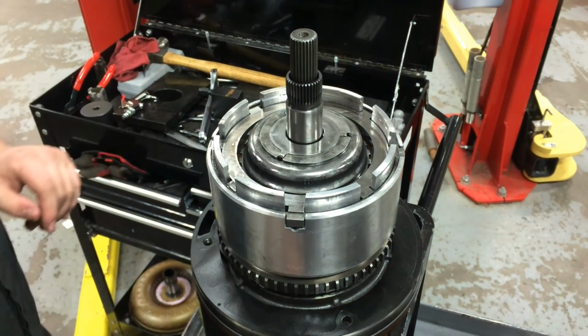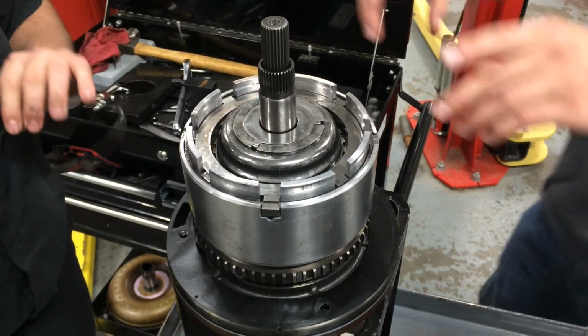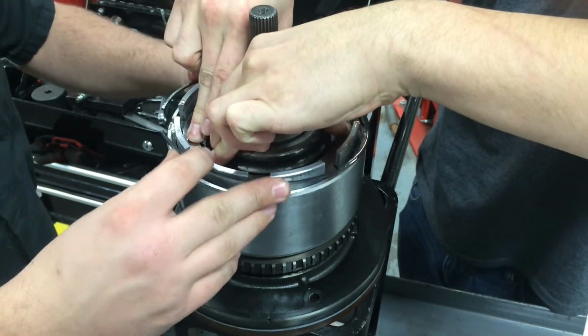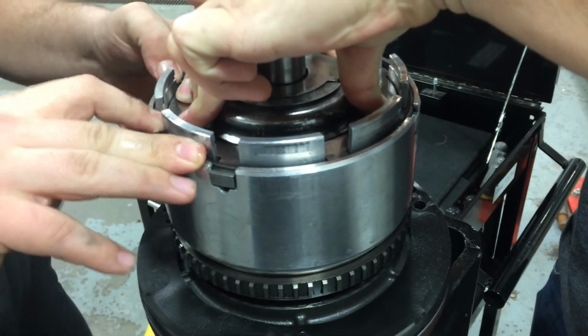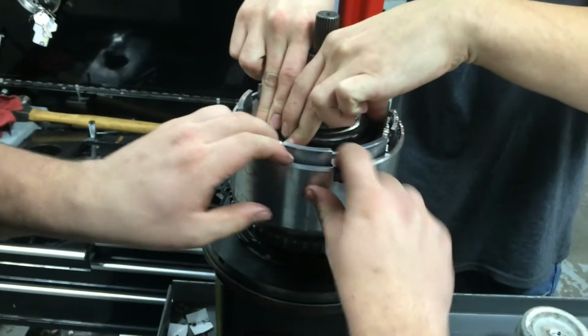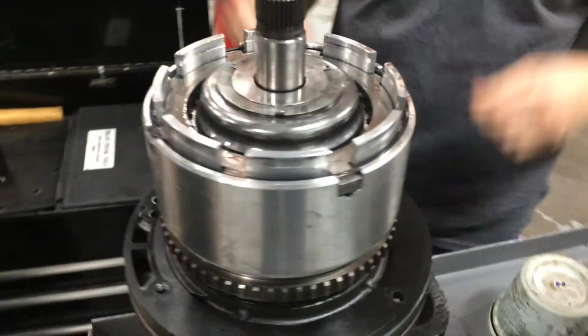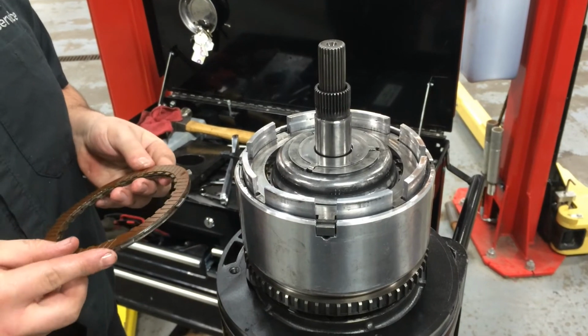It goes all the way down, and I will need an assistant to assist me in installing the snap ring on the outside of this one. He actually needs to hold down on the reaction plate while I put in the tapered snap ring. Just have to walk its way inside. Okay, and that's installed. Okay, so now the reverse is going to be installed.